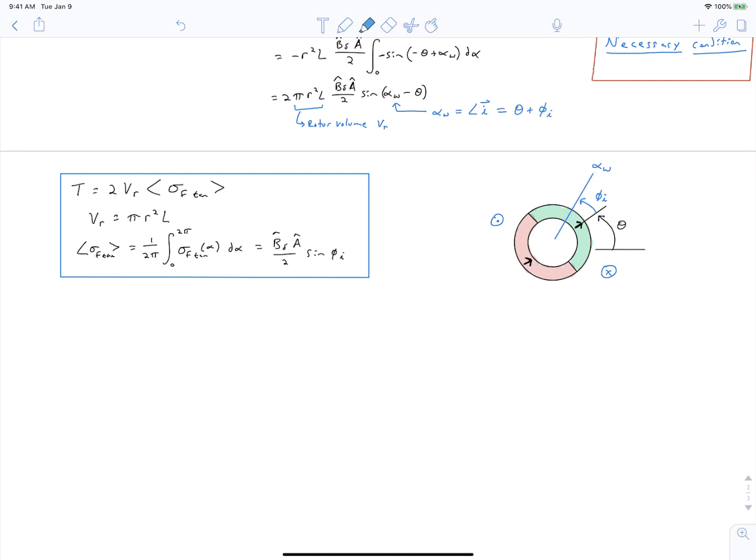And so this argument that we produce maximum torque when the sine of phi is 1 means that that would correspond to phi equals 90 degrees. Or in other words, our equivalent current density is rotated past the rotor by 90 degrees, and it's in quadrature. So that would mean that our current alpha w would be located right here. And we'd have current like this.